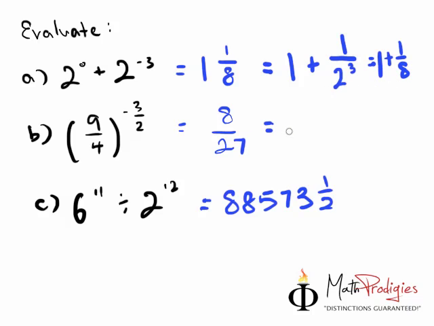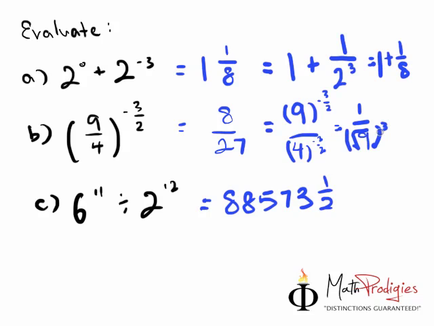Second one. Now that you know power minus something means a fraction, what you can also understand is that it's actually the same thing as saying 9 power minus 3 over 2 over 4 power minus 3 over 2. So in this case, you put 1 over 9 power 3 over 2, which basically means you square root it and then you cube the whole thing, divided by 1 over 4, square root the whole thing, and then cube the whole thing.